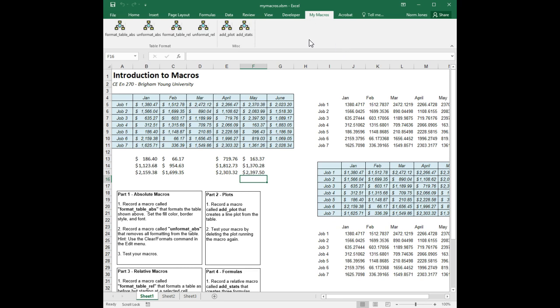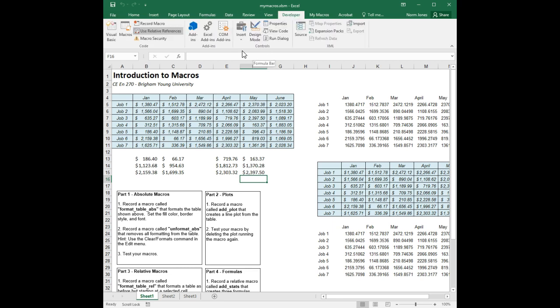Really great, simple way to get immediate access to your macros. Now I'm going to show you another one, and that's to create a control. I'm going to go through this quickly because there's another set of videos that goes through this process quite extensively.